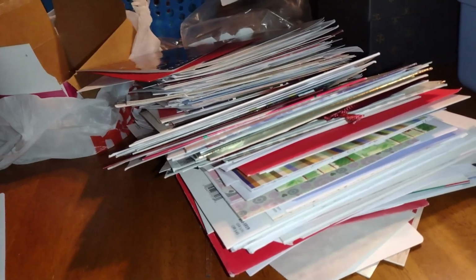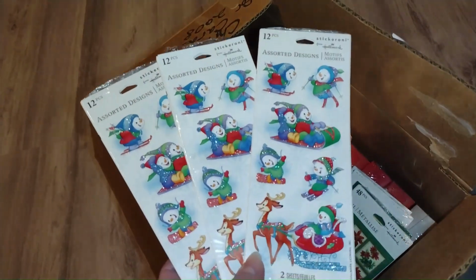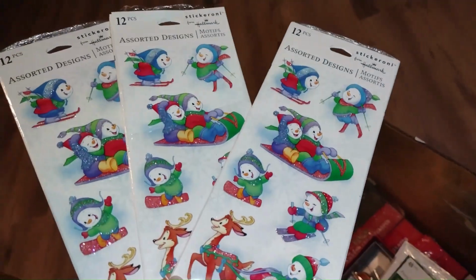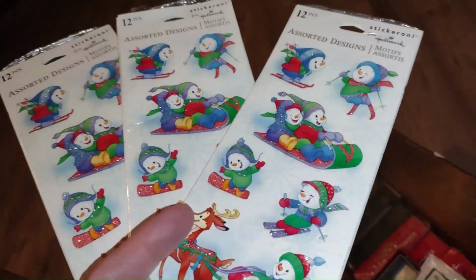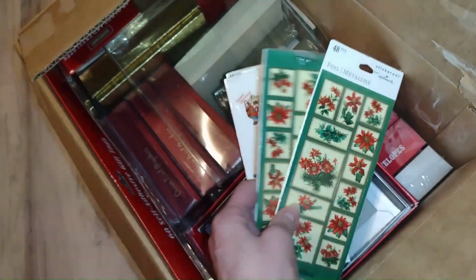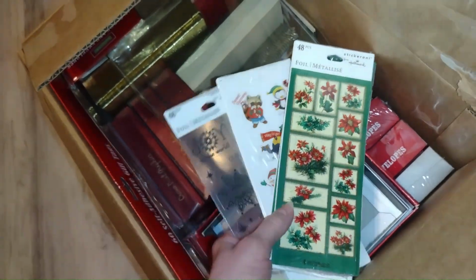I'm ready to let them go. This box, in addition to having Christmas cards, we also have stickers. The thing is with stickers, I never use them. They're cute, they're adorable, and I never use them. Well, I didn't use them. What I decided to do as I've been decluttering, and I've been finding stickers around, I've been using them with my Buy Nothing things when I gift things away that I have decluttered.